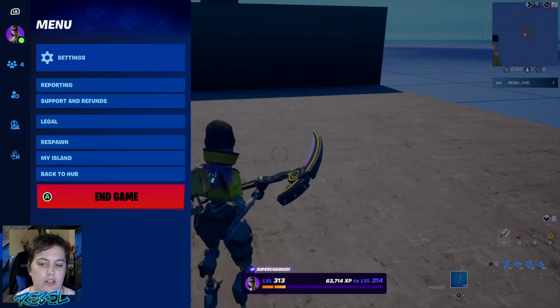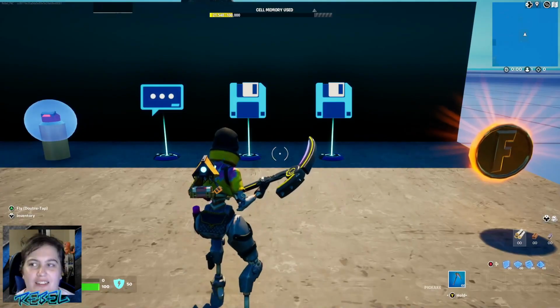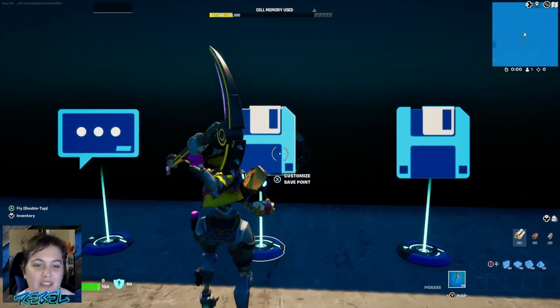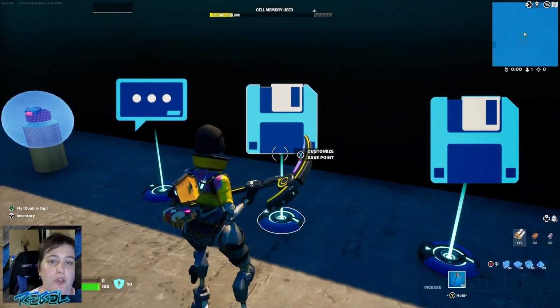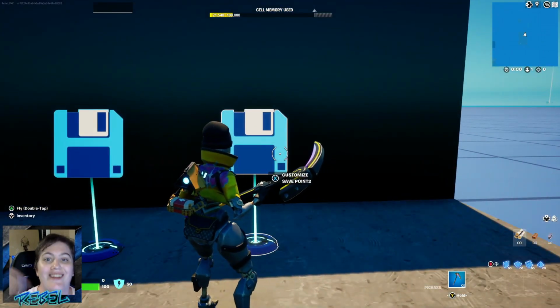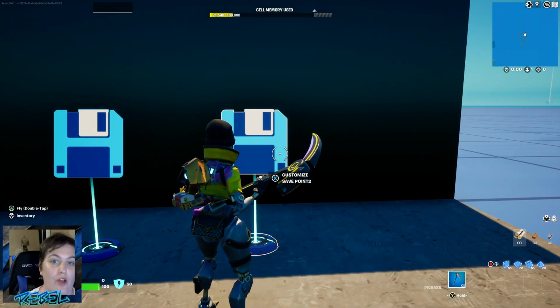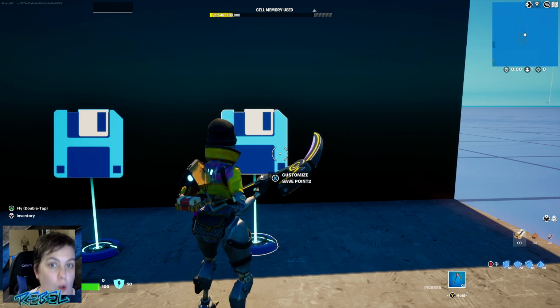You can have multiple save points do multiple things, however you want to set that up. So like I was saying, on this save point device, you want it to save yes for anything that you want reset, and no for what you don't want reset. And on this one, yes for what you don't want reset, and no for what you do want reset. I hope that makes sense.